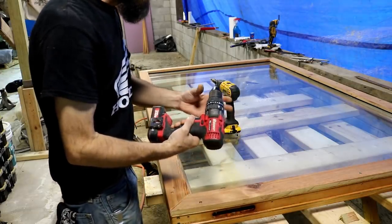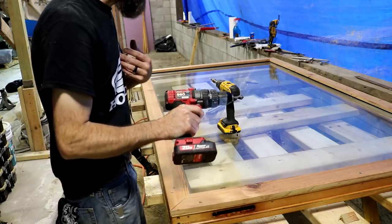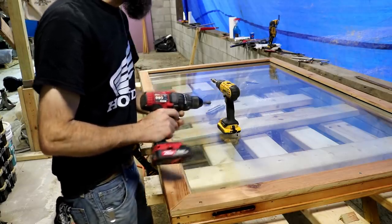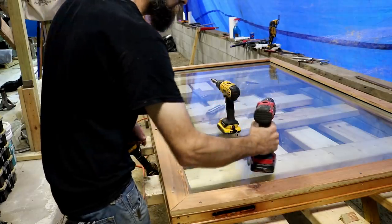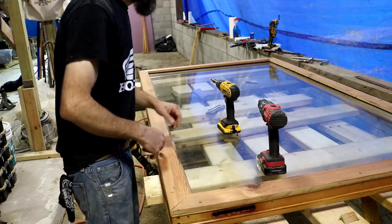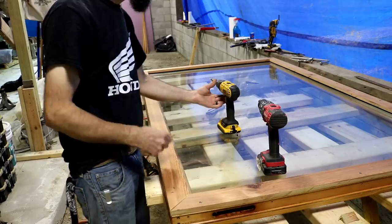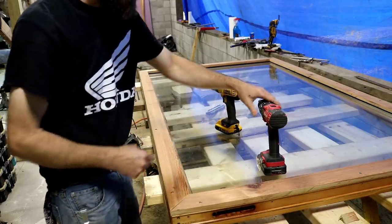So it is nice. It's every bit as smooth and works just as good, in my opinion, as this DeWalt. Haven't had any problems with it or the batteries. And the batteries are cheaper, so it's six of one, half a dozen of the other, I guess, it all depends. This is a nice drill. I haven't had any problems with it either, but this is not a bad drill either.